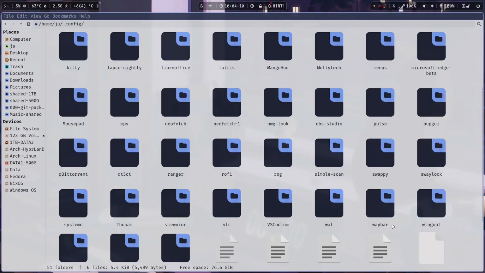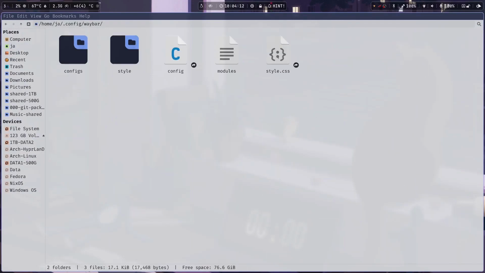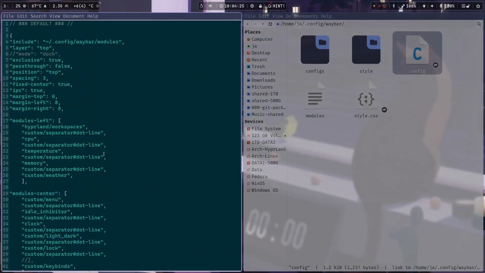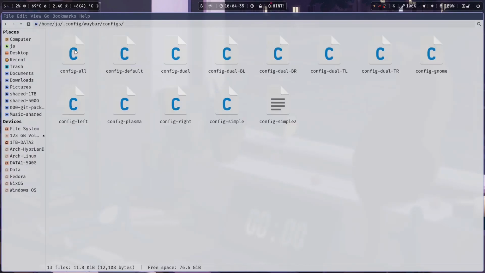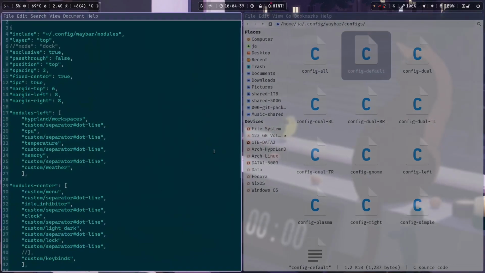.config waybar. And since this is a default layout, please do not change this too. As you can see in here, there's an arrow. This is only a symlink from the styles and the configs. So if you change it here, it will only save temporarily, but it will not be persistent, it will not stay there. So you need to go and change, now it's on the default layout, so config default.